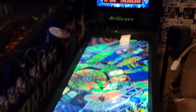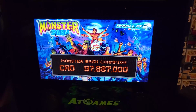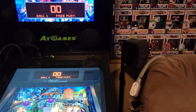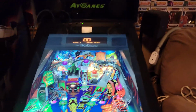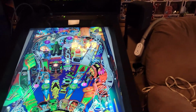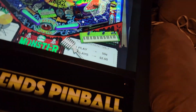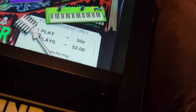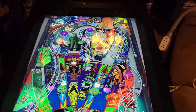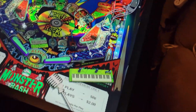All right, took a while, but I finally got Pinball FX3 up, and as you can see, we got the backglass and the DMD going on. If we do start it, there we go. Oh, I do need to change the camera angle. There we go. View 1 actually ought to work pretty good. I could remove that up in the upper corner, but for now, it's fine, and I think the plunger does still work. No, I guess it... There we go. But yeah, flippers are working. Everything seems to be just fine.